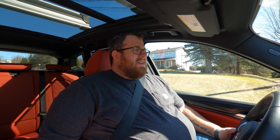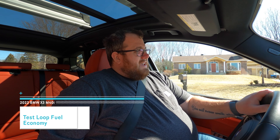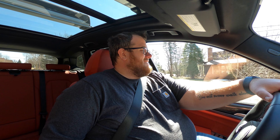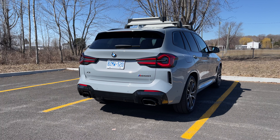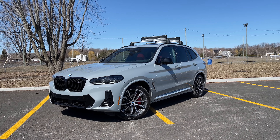Before we get on our road test, let's talk about fuel economy. We completed our 100-kilometer test loop in this BMW X3 M40i in 9.5 liters per 100 kilometers, which is not too bad considering it's very difficult to keep this vehicle in Eco Pro mode because you want to rip it. I was able to do almost my entire test loop in Eco Pro mode, but I had to put it into Sport Plus at times.